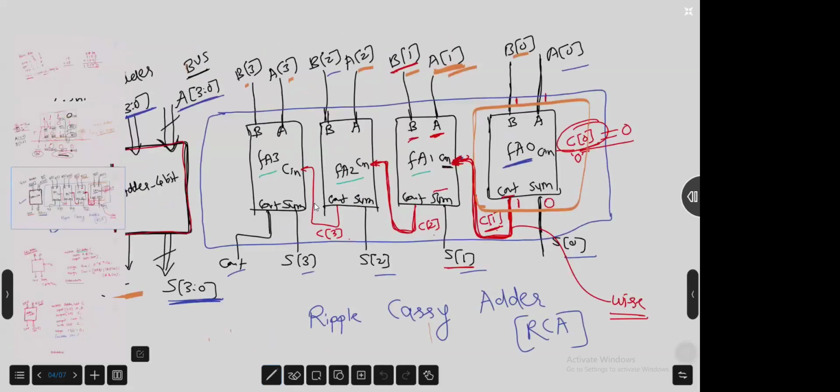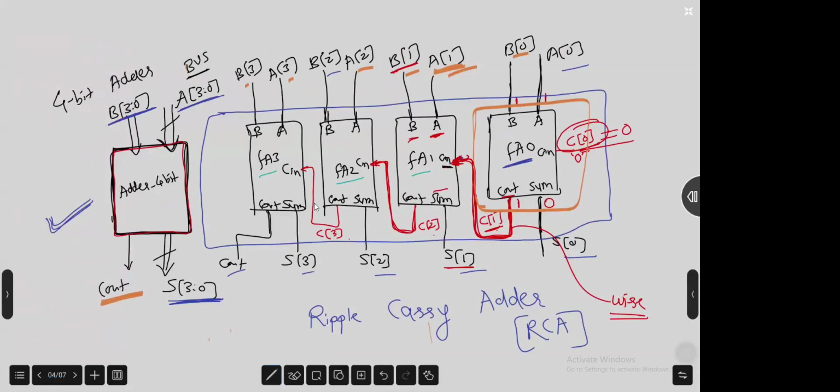Check it. So जो मेरा फुल एडर का A है वो किसको कनेक्ट है? यहाँ पे चेक करो। Can anyone tell me? फुल एडर का जो A है वो किसको कनेक्ट है? Yes anyone? साक्षी, खुशी, मंदार? A of 0, पायल, very correct. A of 0 और B कहां पे कनेक्ट है? B of 0, correct.